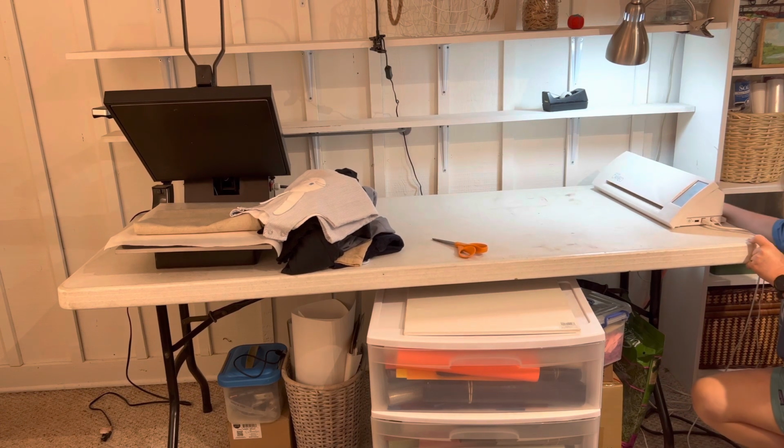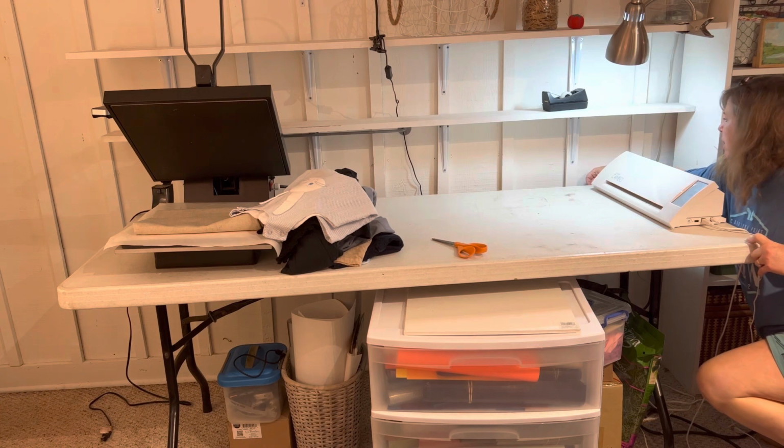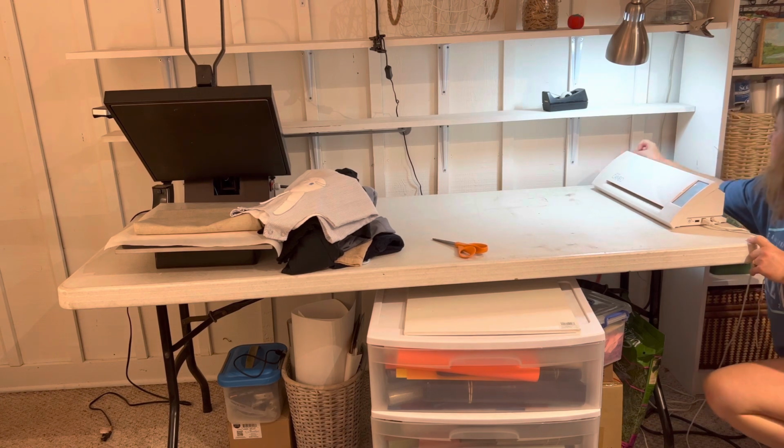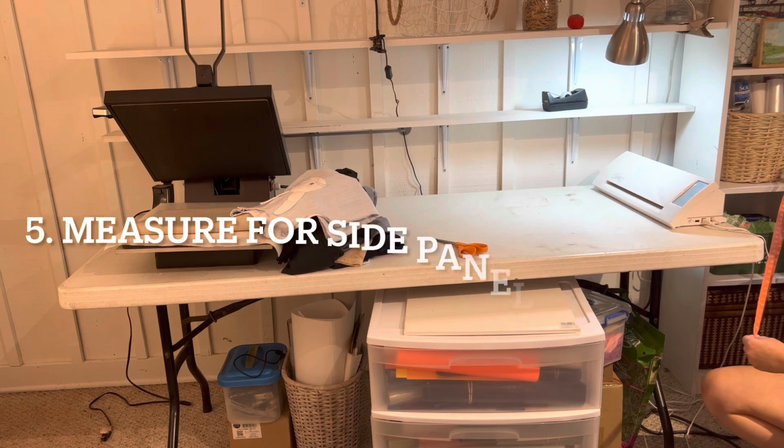I don't know. It wouldn't be the end of the world to just end it here, especially with this. But regardless, we're going to go with it. All right, so I'm going to wrap it to about here. Let's see where we are. 36 inches. That's exciting.